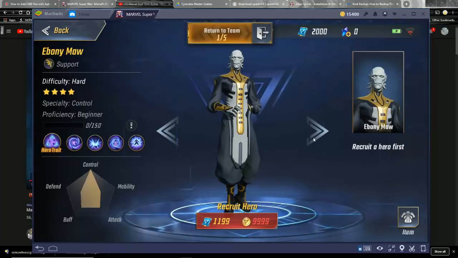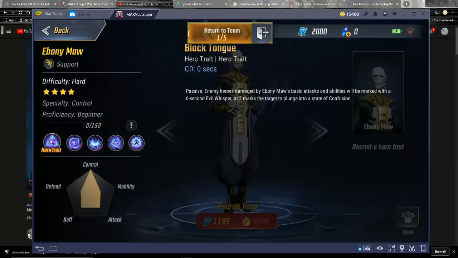Ebony Maw. So this is who we saw with the head cut off. It was Ebony Maw. That's cool. I'm happy to see him in the game because other than Marvel Future Fight, when do we get to use Ebony Maw, especially in his not movie look? So this makes me happy. And him being a controller really makes a lot of sense.